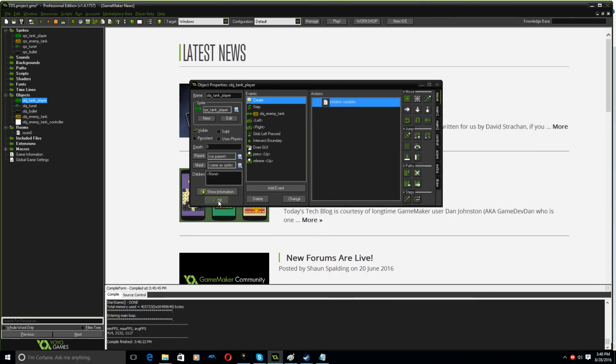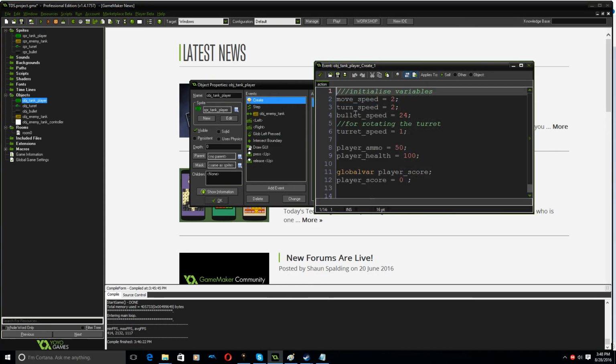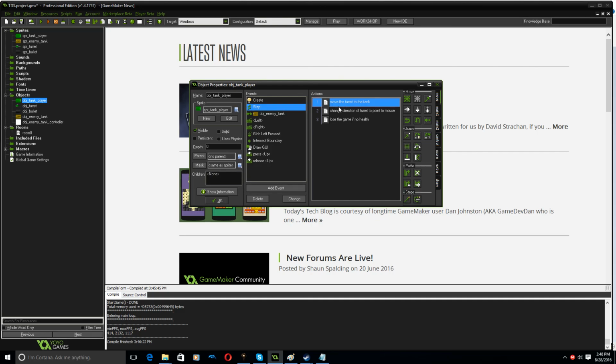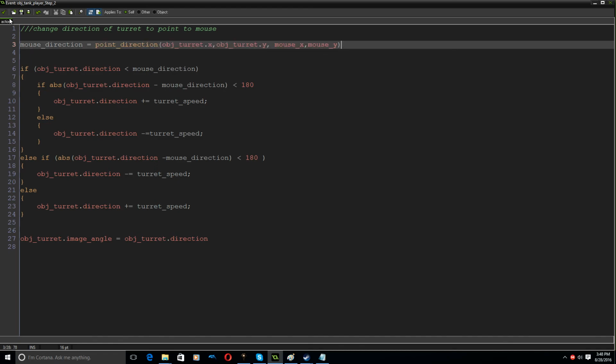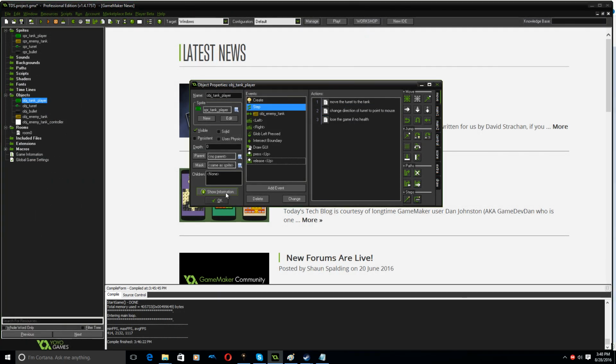So next video, we'll have a look at some power-ups and what are called Boolean values. At the moment, we've only really covered integers, whole numbers. And we haven't covered floating point variables, but we have used them, because the part where you've got your rotation towards the mouse, the point direction returns a floating point value. So that is one with decimal places in it. I haven't really covered that yet. So next video, we'll look at some different variable types. So Boolean is going to be one, and also string.